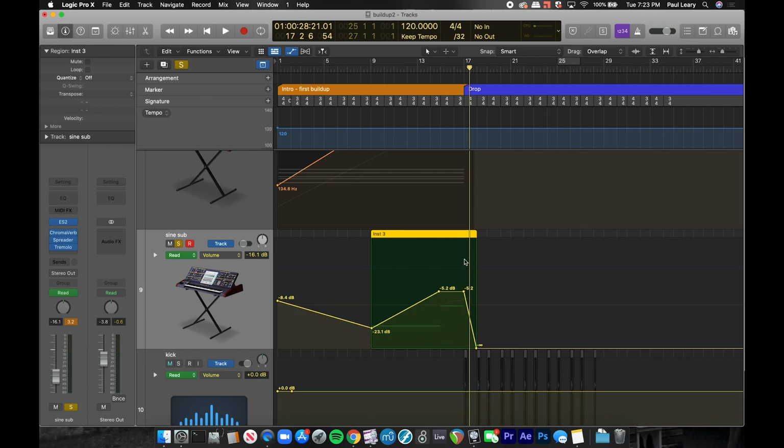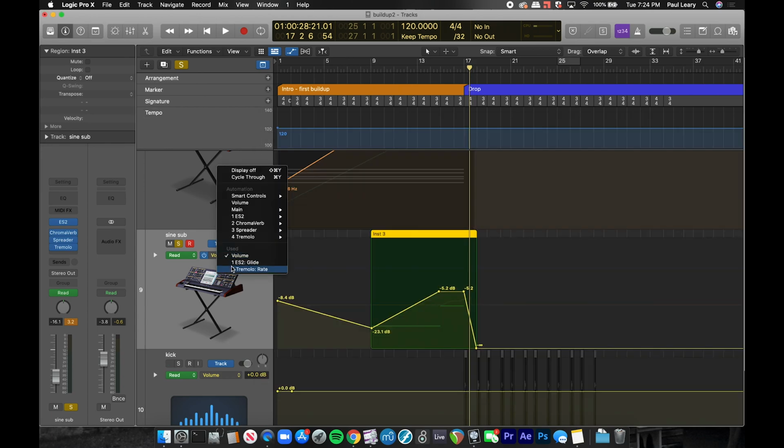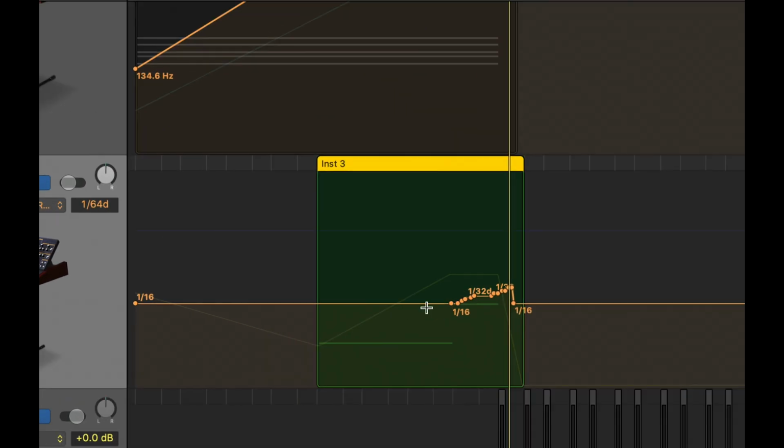It gives you this cool effect, which again is part of that opening up the texture, right? I'm getting a new sound that's opening up these higher registers, and it's cool. I'm introducing a rhythmic element, and I used, again, the tremolo rate. And I programmed the tremolo rate to change over time, right?